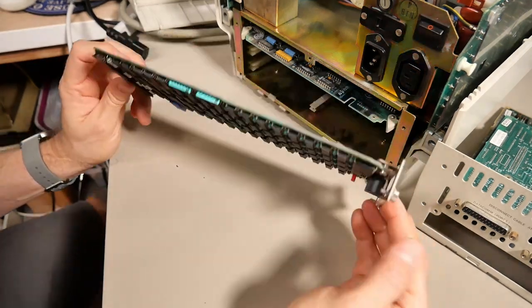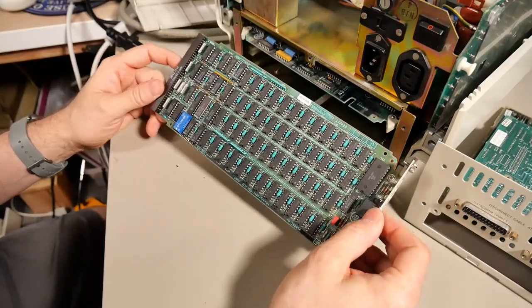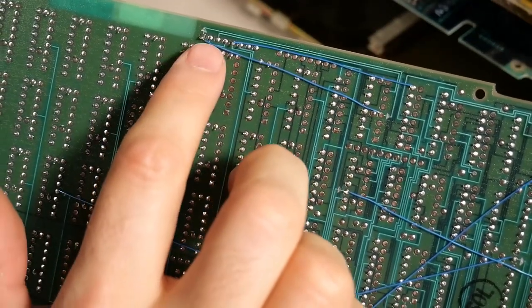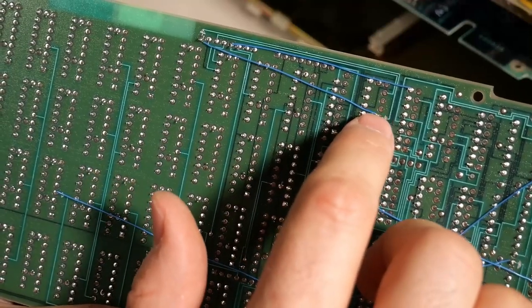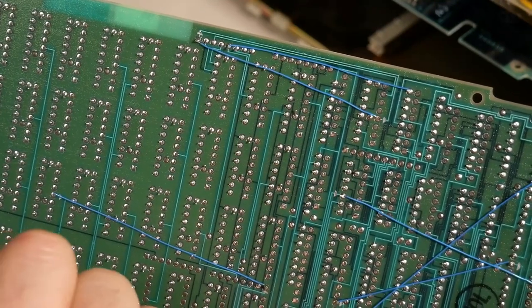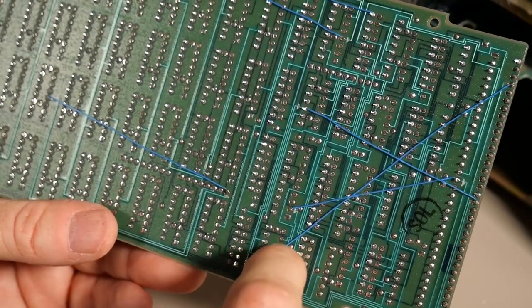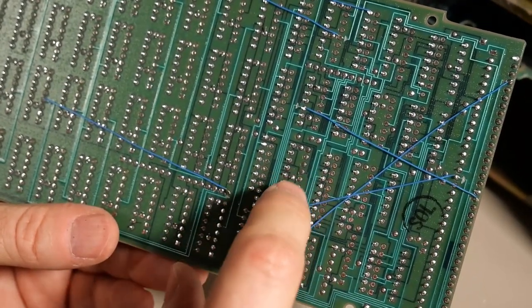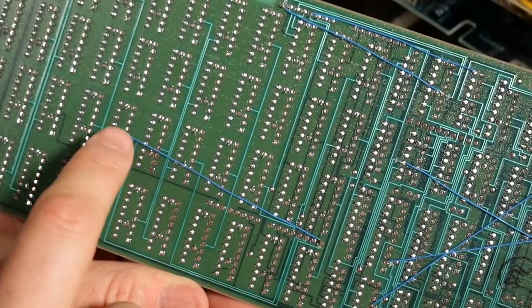I really enjoy how modular this computer is, but what I don't like is that it's really difficult to do any troubleshooting because you can't access the system while it's running. There's probably some crazy test jig that HP had with ribbon cables where you could plug into the backplane and run the boards outside for troubleshooting, but the service manual doesn't explain any of that. It is fascinating that the machine runs fine with this installed — it just gives the RAM error. It takes a really long time to turn on, I assume doing boot diagnostics, but it's able to detect the problem and just disable this board entirely.